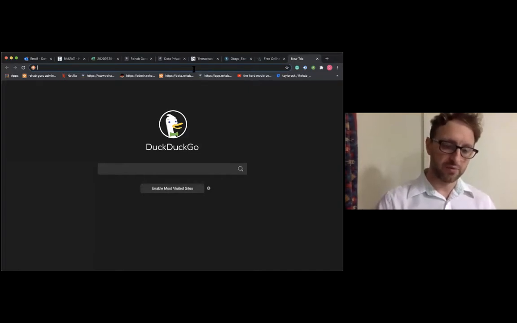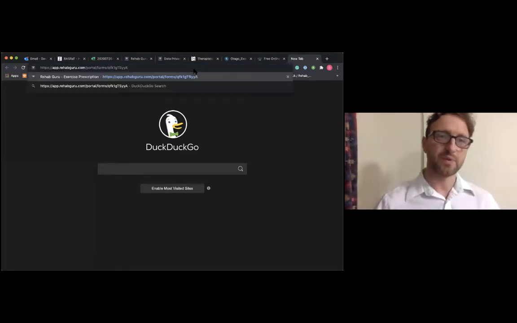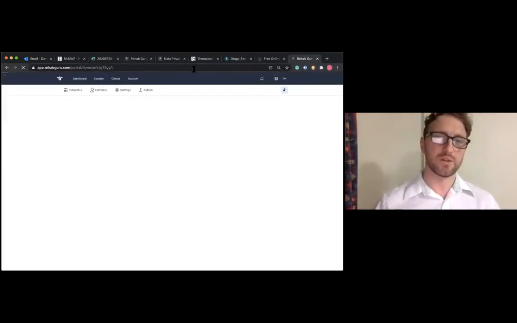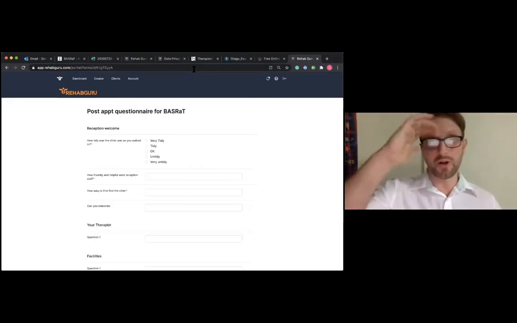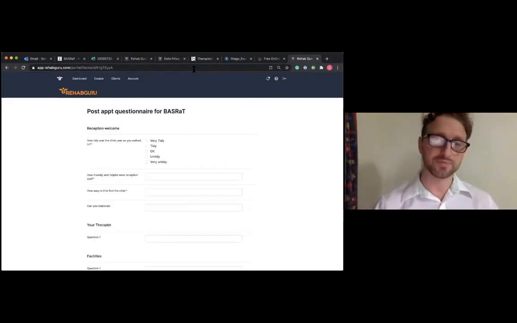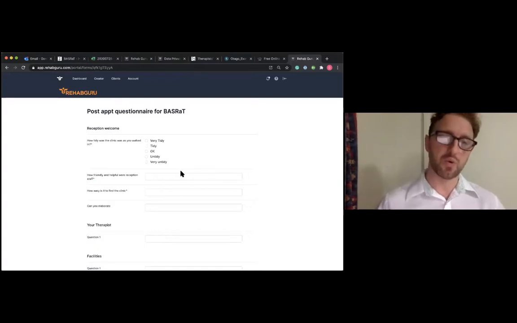I have a Mac, so I'm doing Command V, but if you had Windows, you do Control V. Now you're in this portal, which is different from the web app itself. You can see this has been sent, but it hasn't been completed by the patient, which is why you're seeing it blank.